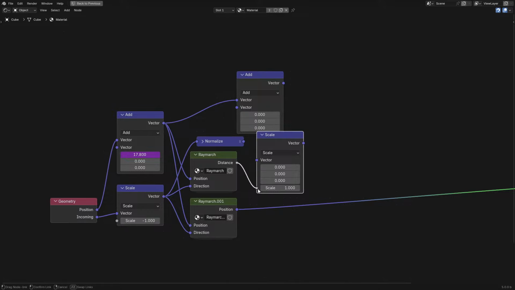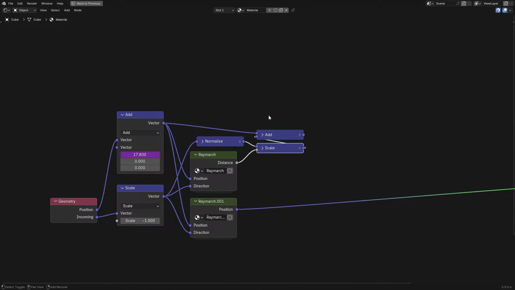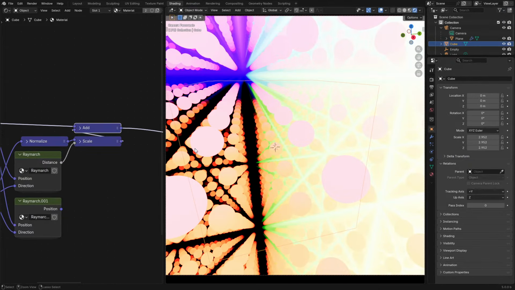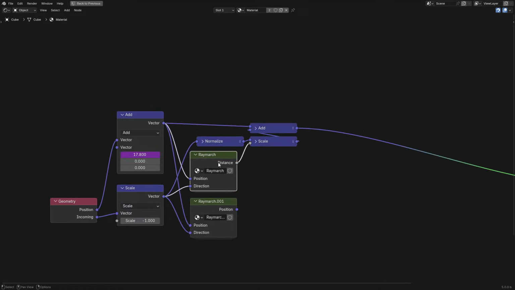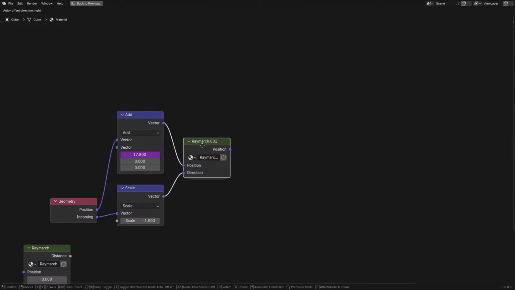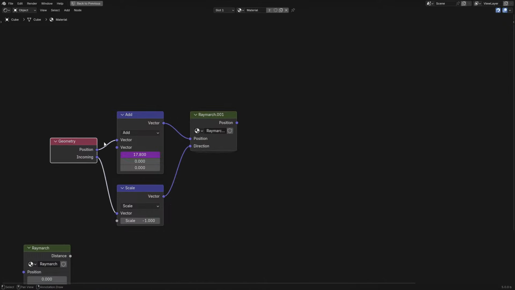Okay. Before we get to the meat of today's episode, I just want to double check that we're getting the same result from both of these. Yes, we are. It is indistinguishable. Good. Actually, wait, I need to keep the old one around, just in case I want to switch back. Okay, so that's how that's done.